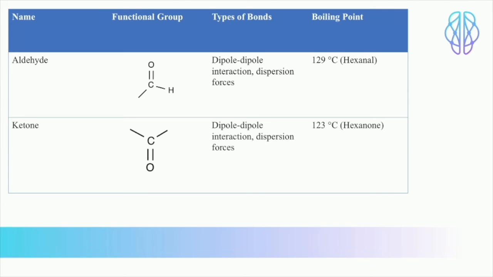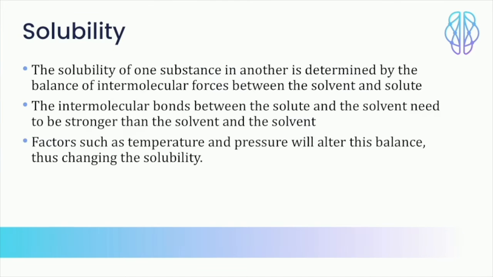Usually aldehydes have a bit of a higher melting and boiling point, but honestly this is not too significant, not something you need to remember. Aldehydes and ketones, their melting and boiling points mostly just increase as the number of carbons increase on either side of the group. So hopefully now you're able to understand how some of the trends in melting and boiling point come to be with regards to these functional groups.